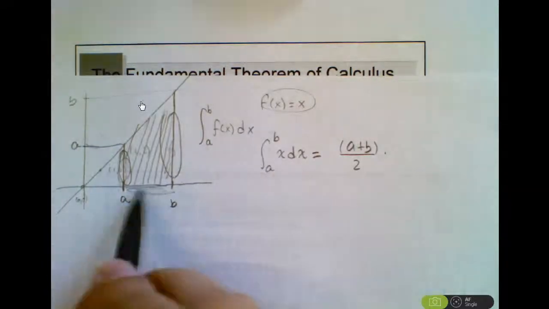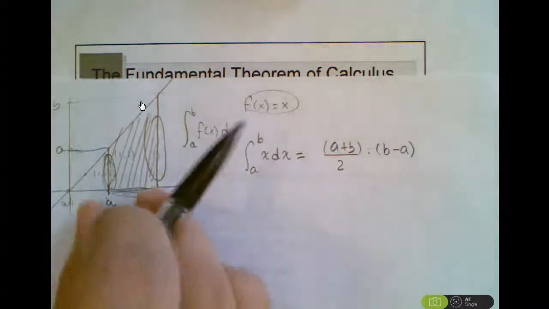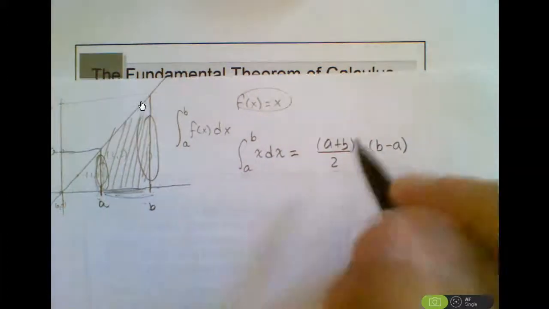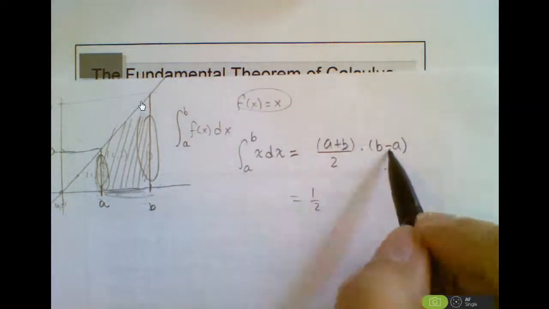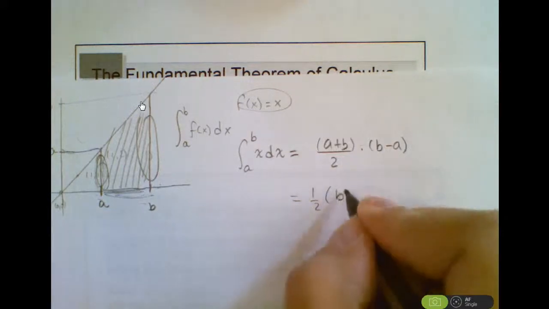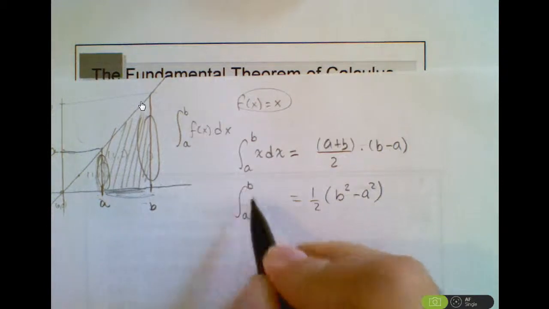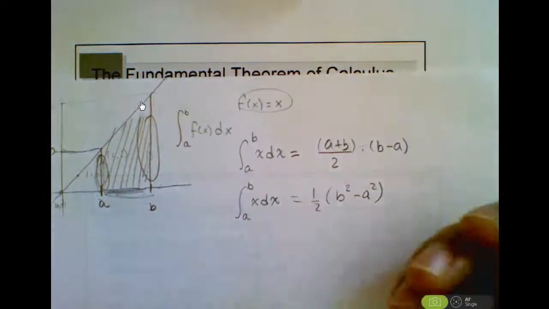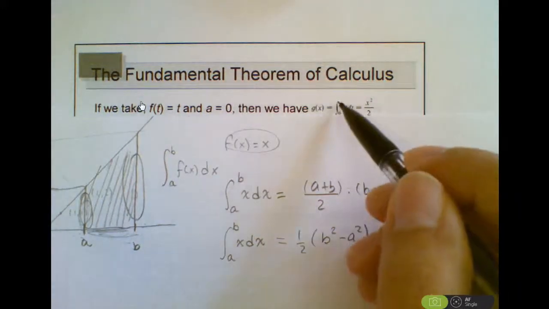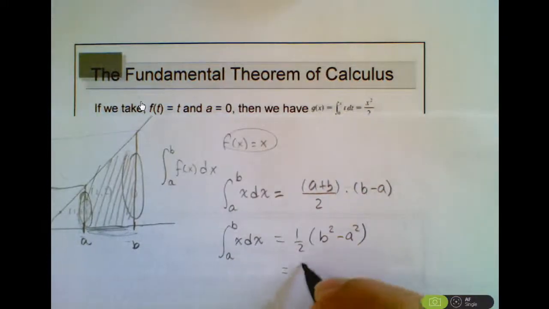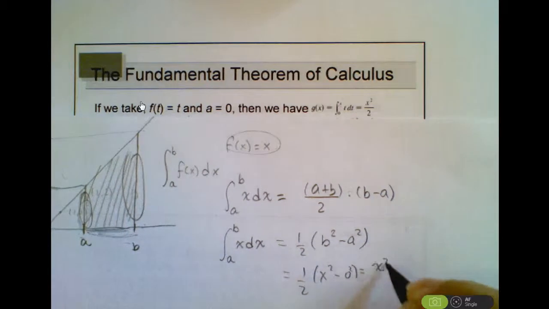And now the height is b minus a, the difference between these two numbers. This is how long this space is. So the integral becomes, and I know that this rings a bell, the sum times the difference, which is just the difference of squares. So for any time I'm integrating between a number and another of, in particular, the function x. In particular, if a is 0 and b takes the place of x, we can have 1/2 of x squared minus 0 squared, and this is simply x squared over 2.